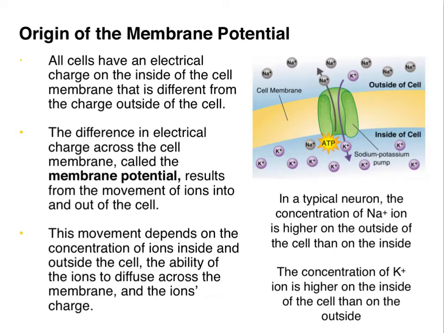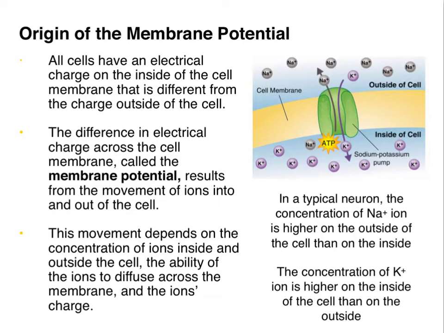So the gradient that is established across the membrane is due both to the concentration of ions as well as the charge of the ions, and consequently what we're going to generate is what's called an electrochemical gradient. The electrical gradient is going to be established by the charge on the ions that are separated across the membrane, and of course the chemical part of the gradient will be determined by the concentration of each ionic species on either side of the membrane.